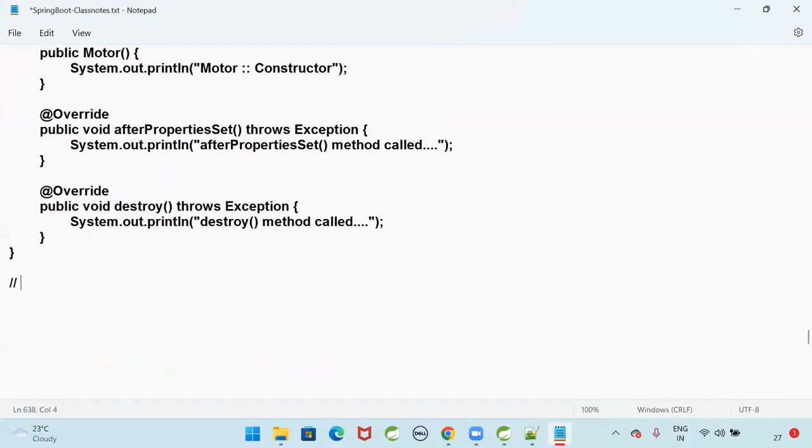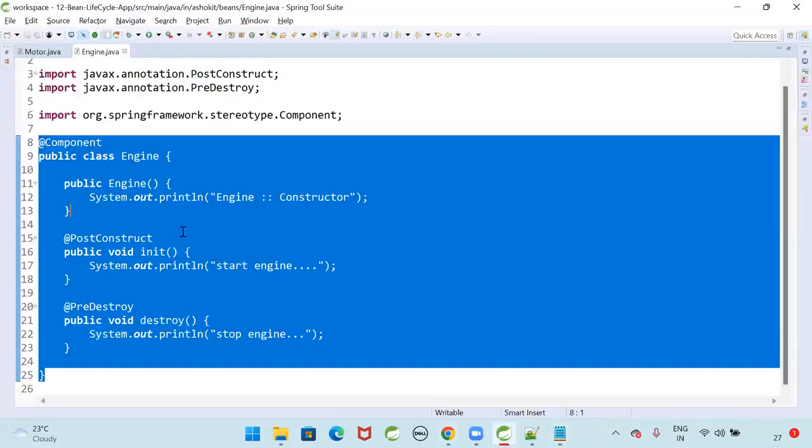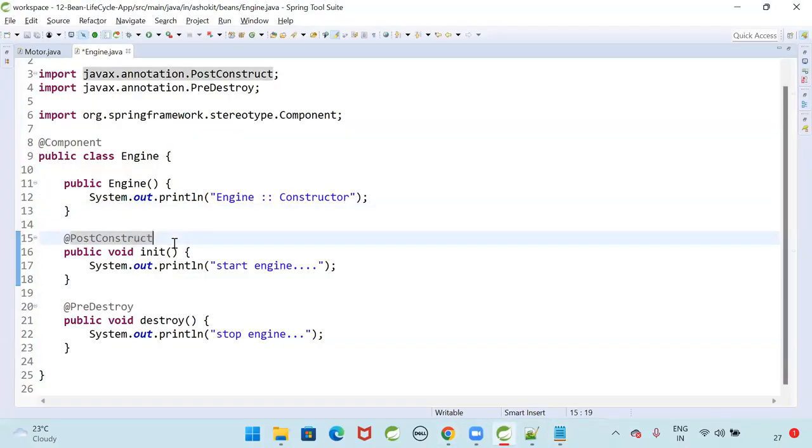Now it is the annotation approach. When I am writing PostConstruct, I press Ctrl+Space. Chaitanya, packages will not be imported automatically. We need to import the packages manually.